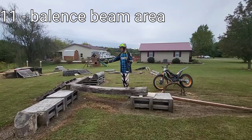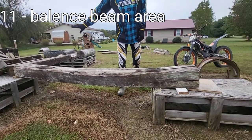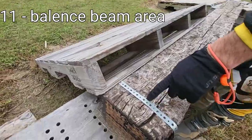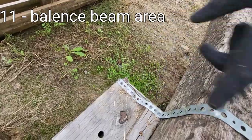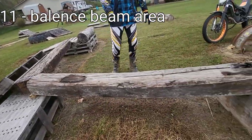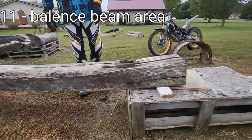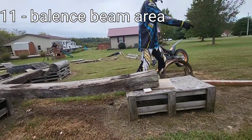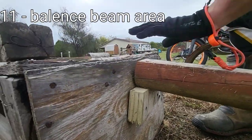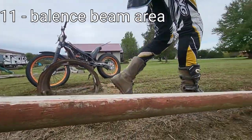This next section is the whole balance beam setup. Railroad ties are about ten dollars apiece. This one's sagging a little but they make great balance beams. Most of these are anchored in with banding straps that are screwed in, which allows them to hold their place better. I wound up putting a piece here so the timber isn't resting on top — just a really narrow balance beam. I also dug this out a little bit at the bottom so it's anchored into the ground as I start up.